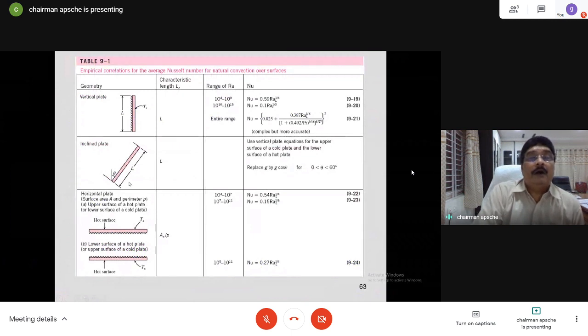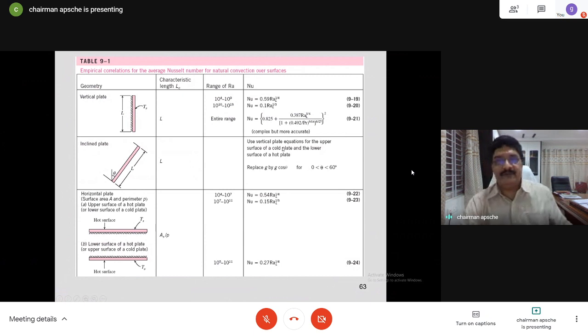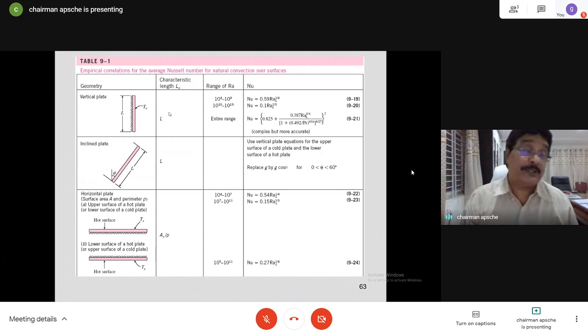Now, the L, for a vertical plate, I said L, the height, is the characteristic dimension. The equations are given here. Any standard data book gives you Nusselt number in terms of Rayleigh number. But again, I should tell you, Rayleigh number is the determining number to decide whether flow is laminar or turbulent. Here also the movement can be turbulent when temperature difference is very high. So for all Rayleigh numbers greater than 10 power 9, we assume that the flow is turbulent. For all Rayleigh numbers less than 10 power 9, we assume that flow is laminar.